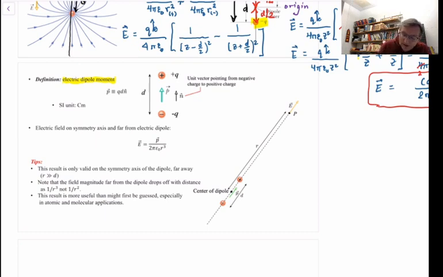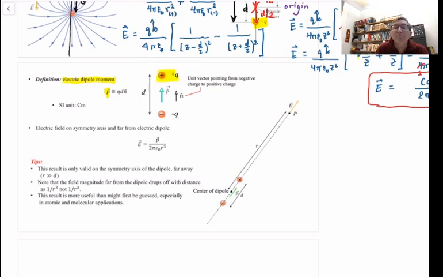The symbol for electric dipole moment is a lowercase p with an arrow on top. Sorry, that's the same symbol we use for linear momentum. It doesn't mean that at all. So the context here, if you're working with two equal and opposite point charges, you know you're working with an electric dipole, and you see the symbol little p, then you have to be able to say, oh, well, they mean electric dipole moment. And so here's my picture again of the dipole.